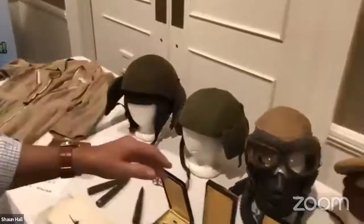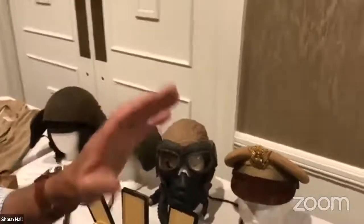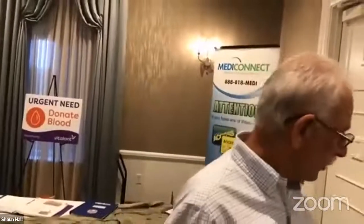One thing about the B-29, it had a pressurized cabin. In the other bombers they had to wear heavy sheepskin jackets and electric suits, but in this plane you had a controlled atmosphere. So they would just wear a summer flight suit. But in case they did lose pressure, they could still go to oxygen masks.